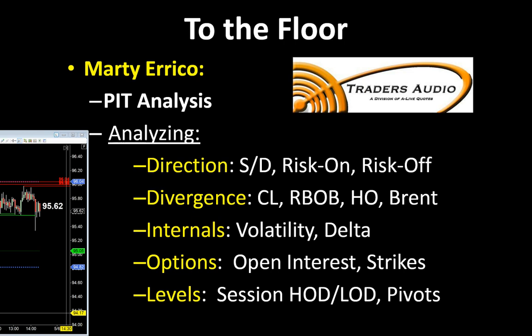Let's talk about direction. Real quick, we're looking at crude again, as I mentioned, fading off the high, still in positive territory. I need an open here above the 95 half level, really. I need an open above 95 even for me to stay bullish. We're looking at Brent crude. It was above 105 last night, working its way back up now. We're at 104.64.